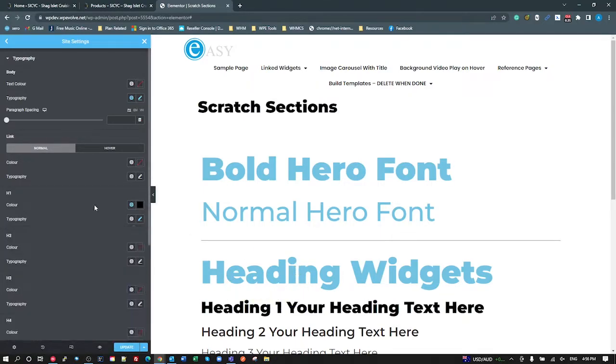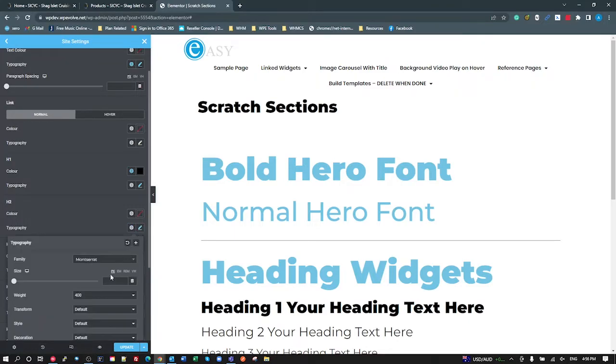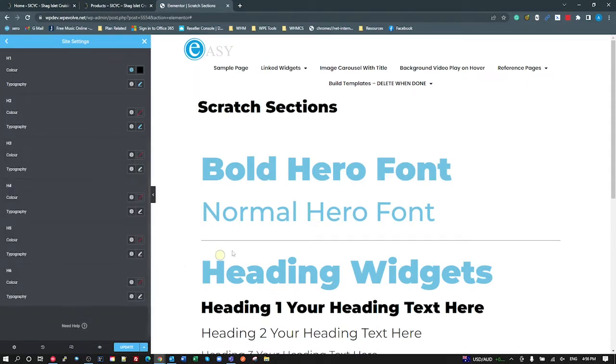So I'd set it there. And then for my H2, again, secondary, let's make that a 2.5 REM. I've got to set the line height, say, 1.3. So you get the point. So I'd set them here.